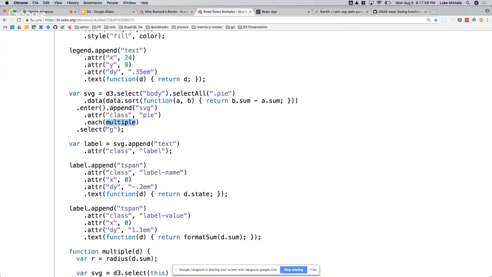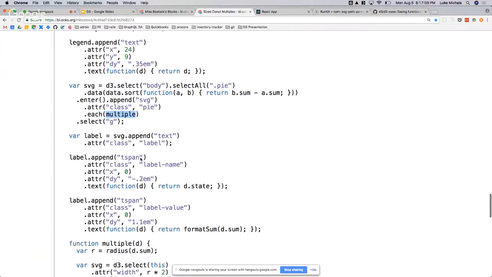But in the same vein, you could just continue this chain, and there's a dot transition helper, and then you would do dot, I haven't done it in a while, but you would specify the D3 ease method that you want to use to calculate that transition, and also the duration and all the arguments that go into it. So it's just this big chaining of methods. Very different than how you do it in React.